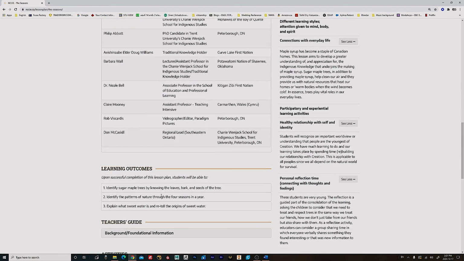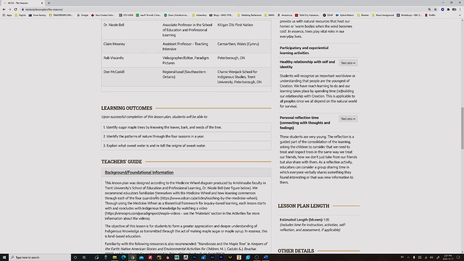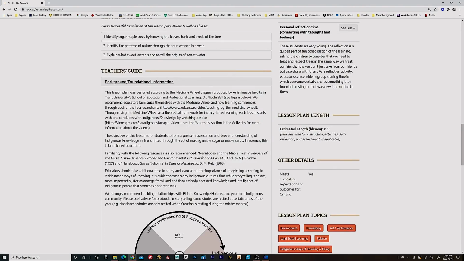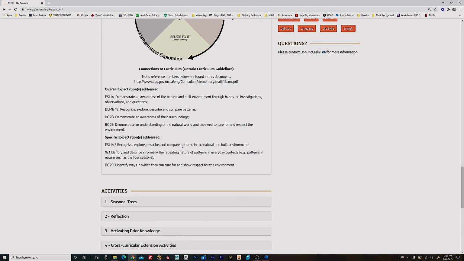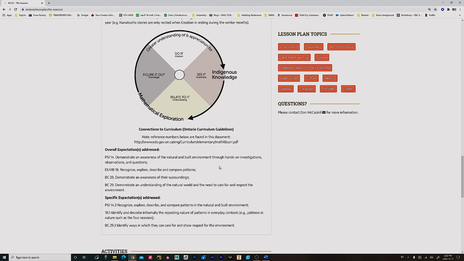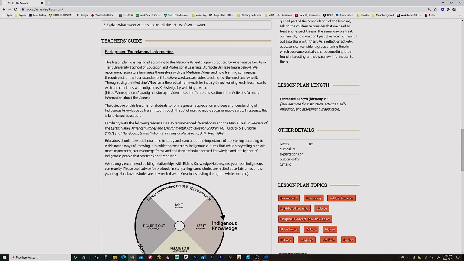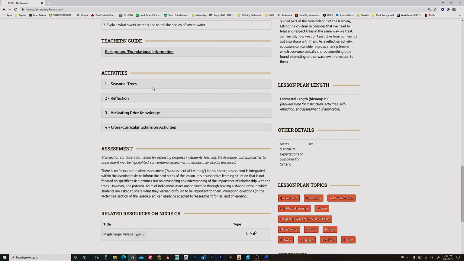The learning outcomes and background foundational information for the teacher. So it could be as short as 1 paragraph or a few paragraphs. And the idea behind creating these lesson plans and putting them on the website is to allow teachers to be able to deliver the lesson plan directly from their laptop or desktop computer. And all of the resources, what we've tried to do is provide all of the resources right here at your fingertips with an easy click of your mouse.